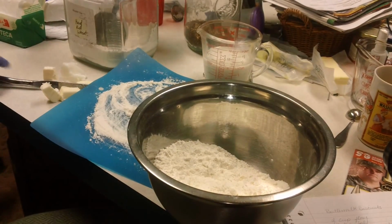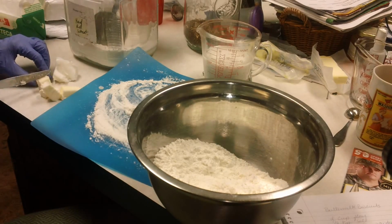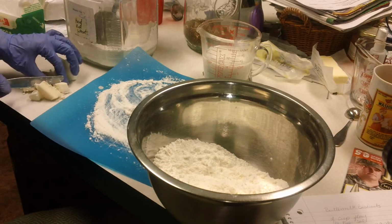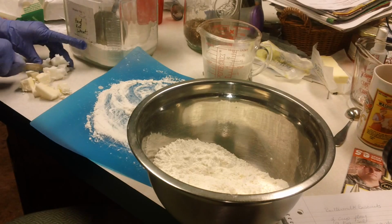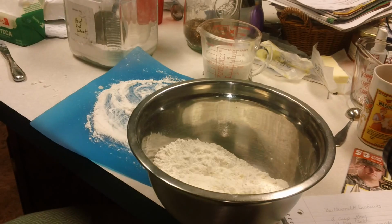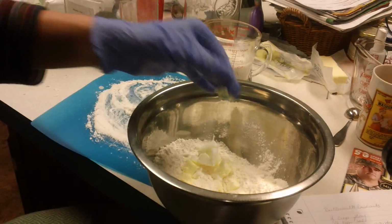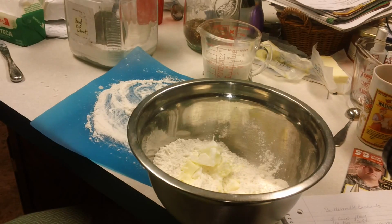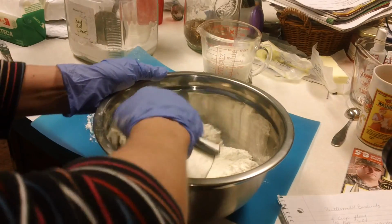Okay, and what I'm going to do is use 2 tablespoons of butter and 1 tablespoon of lard, roughly. It's not an exact science, just don't want too much of anything. So I'm going to cut it up into little blocks, and then I'm going to just chunk it in here, and we're going to mix it until it's crumbly. You can use a fork, or if you have a pastry cutter, then use your pastry cutter. Okay. And you're going to do this until it is crumbly.